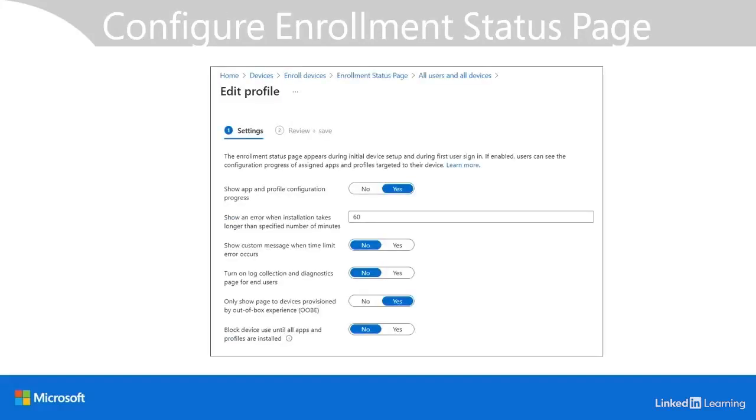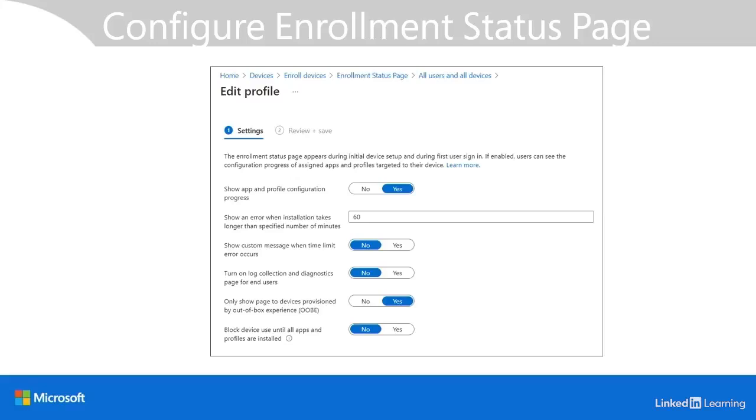The enrollment status page, I normally only use that for out-of-the-box provisioning. So for new computers, in other words, turned on for the first time, whether or not that's being used by Autopilot. Typically, of course, Autopilot is the primary means in which you would use out of the box. You don't normally allow your users just to set up a machine from scratch by themselves. So it's normally out of the box via Autopilot.